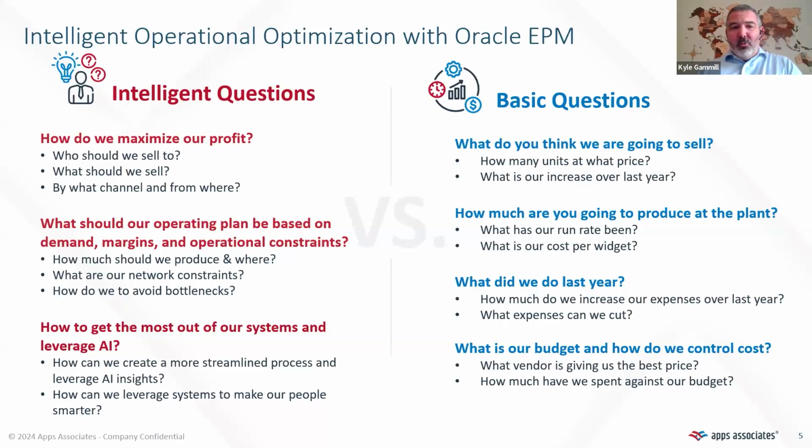So let's get rolling. Why are we here, and why even do a webinar on this? Where does this fit, and how does this actually work in the real world? So, as Reba said, my quick background, having some history in the office of the CFO, as well as in operational planning. There is generally a disconnect between strategic finance and day-to-day operations. And when it comes to forecasting or budget season or day-to-day operations, there's a conflict at which level you're dealing with, and how do you maximize the organizational profit.